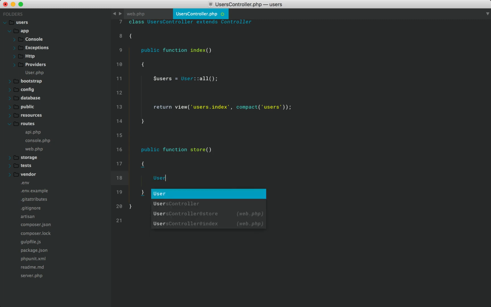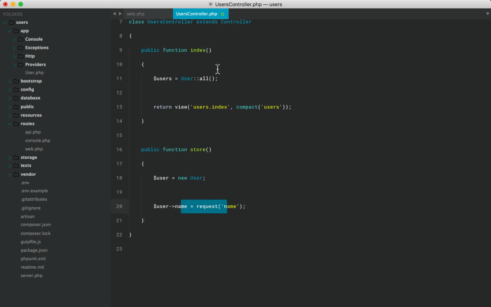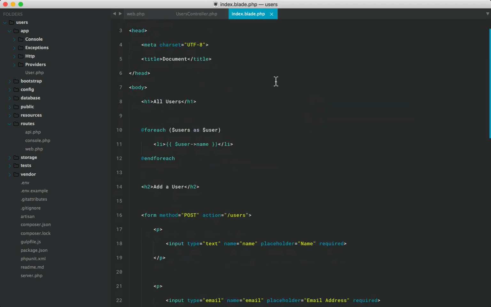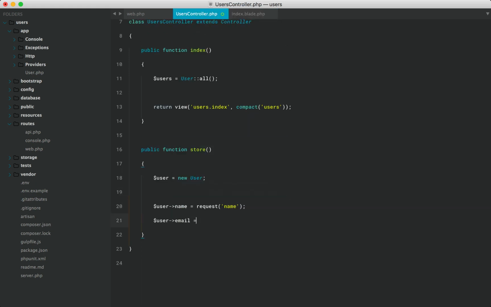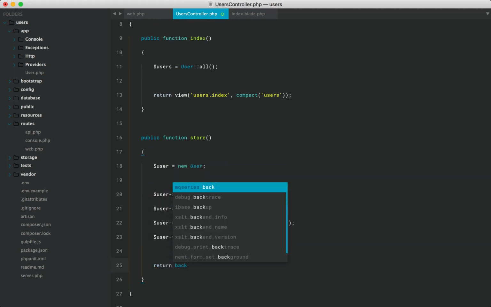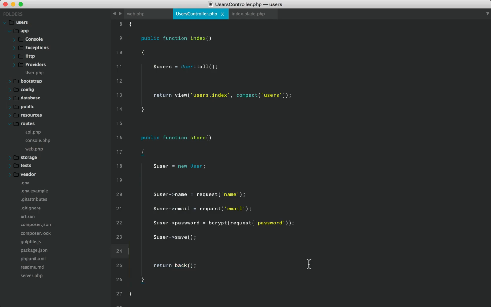Now I can say either User::create, or like we did in the terminal, we can do it one by one. So I could say user's name will be, and we can do things like this. Give me the name from the request. So basically that translates to look in the form that was submitted and look for a key called name, and then give me the value associated with it. Next, the user's email will be the request email, and the user's password will be a bcrypt of request password. And then we'll save it. Now, let's just go back to the previous page so I can use this helpful back function.